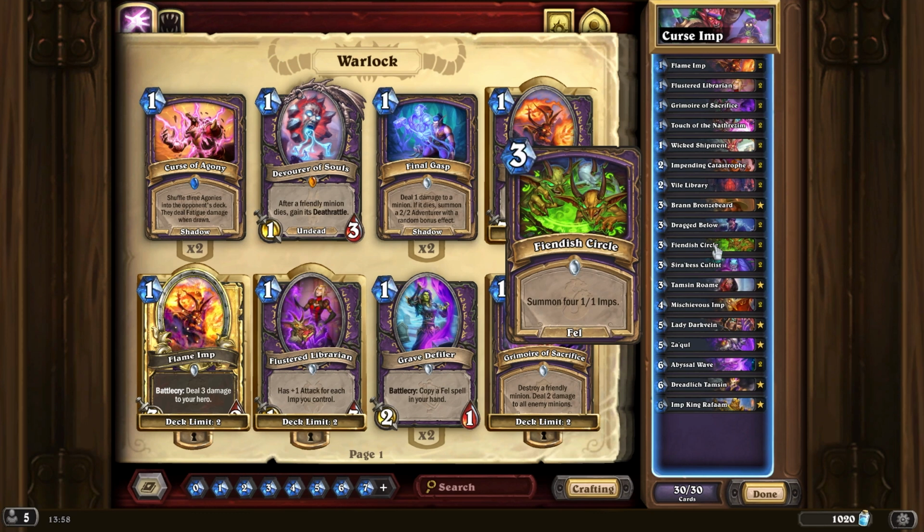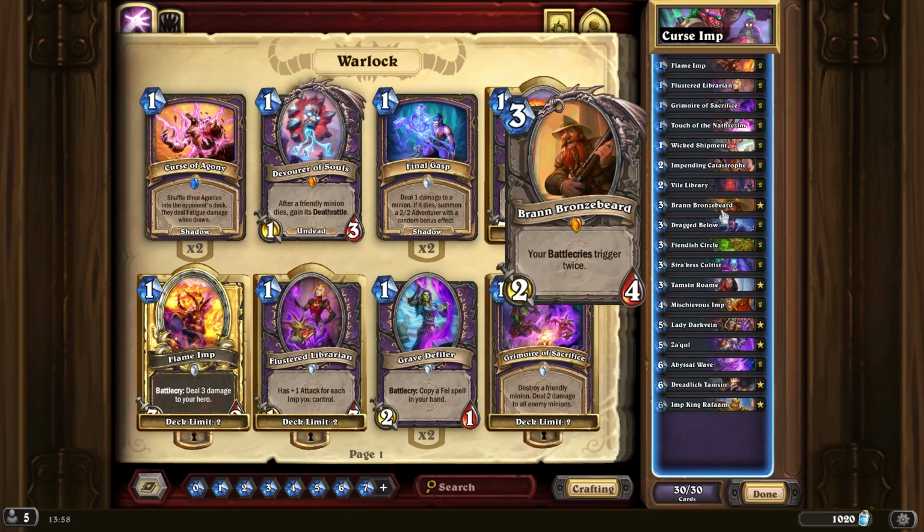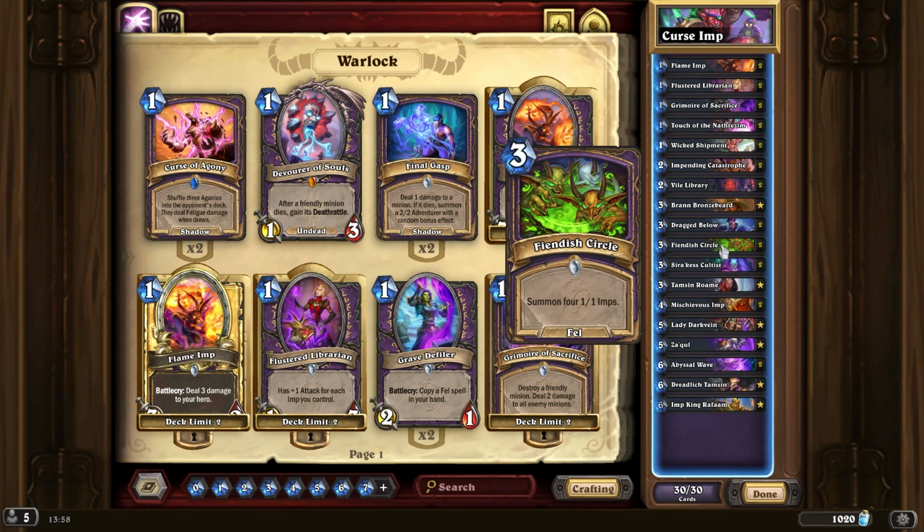Fiendish Circle. Summon 4 1/1 imps. What do I need to say? It's a worse version of the Wicked Shipment. Obviously, with Wicked Shipment you do have to trade it and then get it back. It'll still be 1 cost for 4 1/1 imps, whereas Fiendish Circle is 3 for 4 1/1 imps. But hey, it's a guarantee that you've got it there later on, and it's just more imps for this deck.